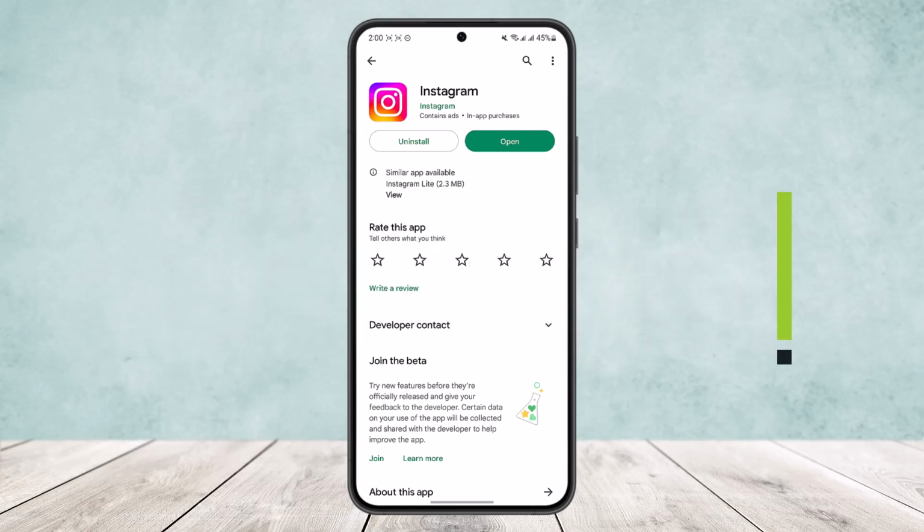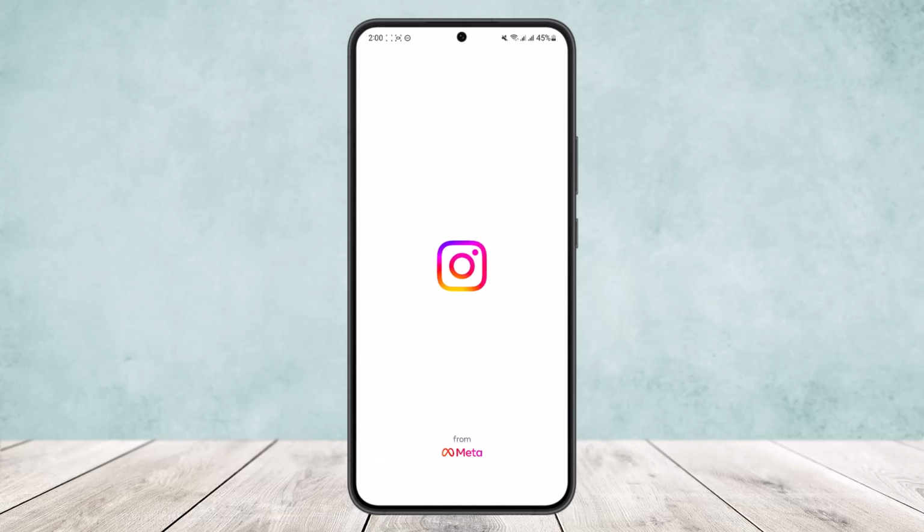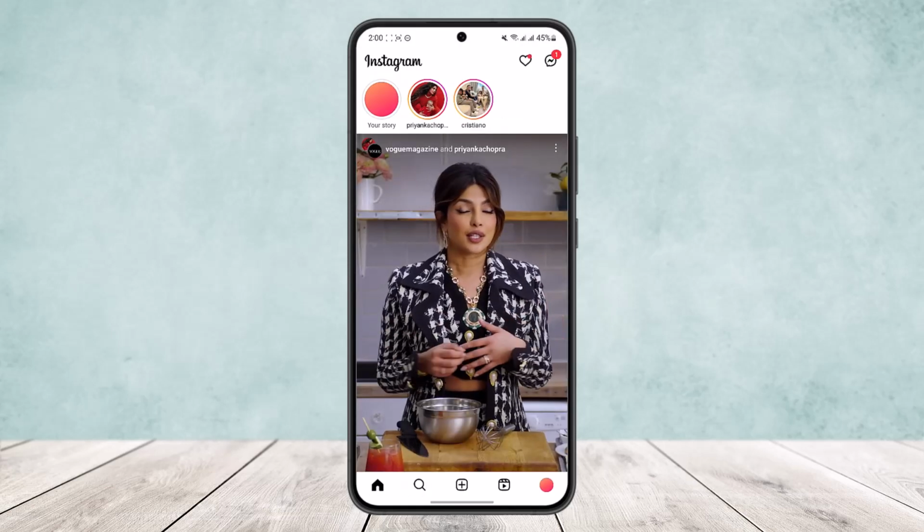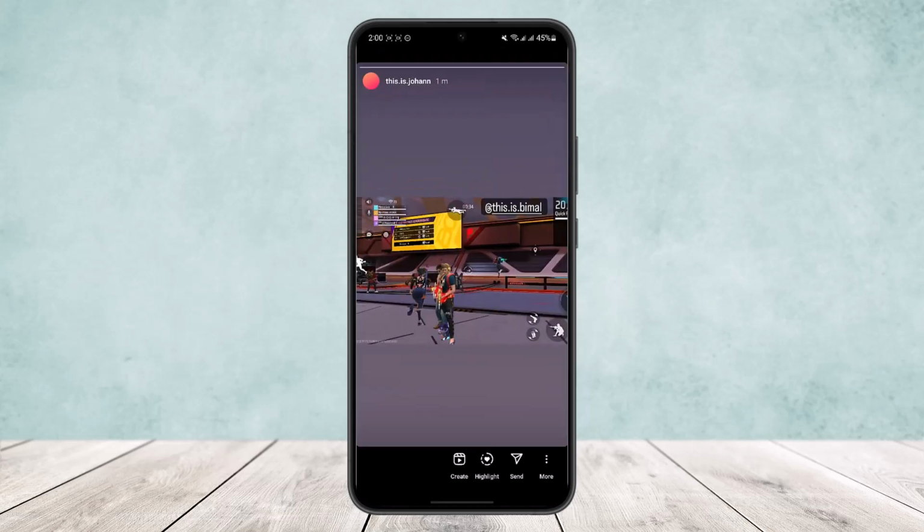Today I'll guide you on how you can tag someone on Instagram story after posting. Now if you open up the Instagram app, you can look at your story by tapping on the Your Story option at the top left corner of your screen. Now you can see I've mentioned our users here.